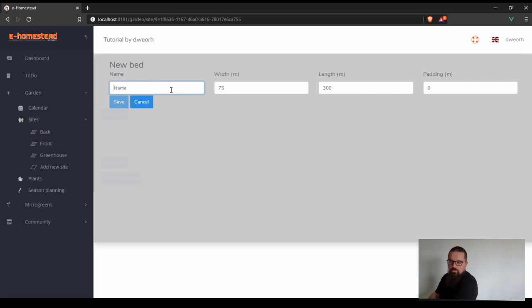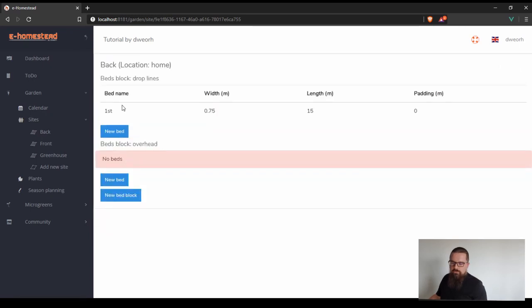So we are in a drop line section, so let's make a bed 75 centimeters width, and here we have our 15 meters length. That's one bed here in a drop lines section.